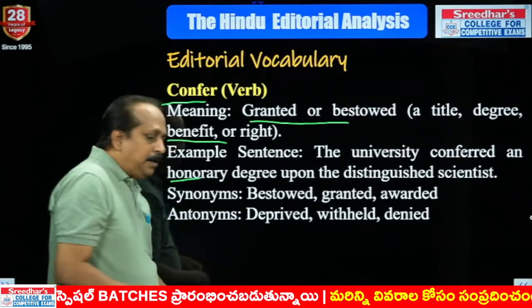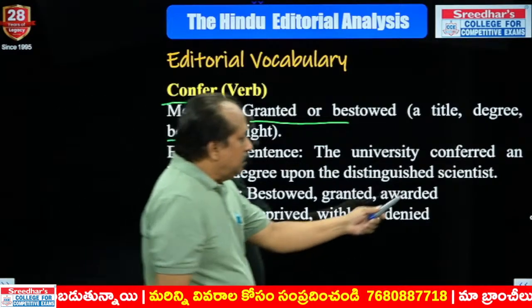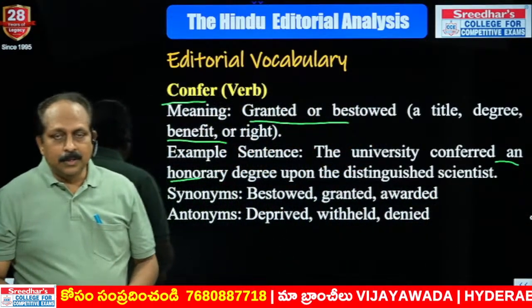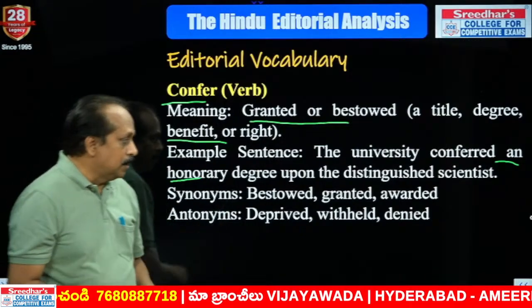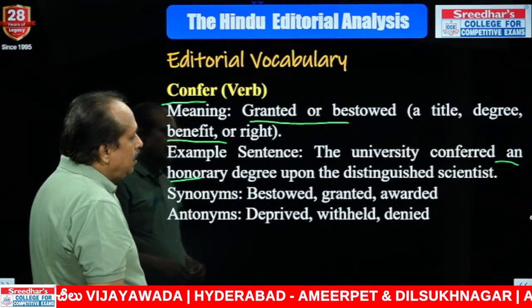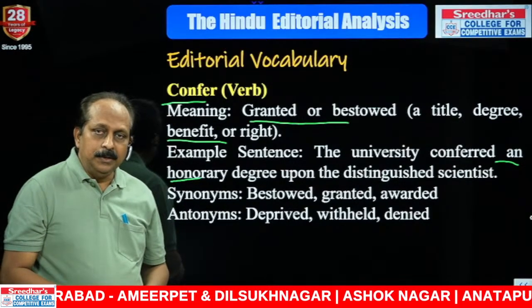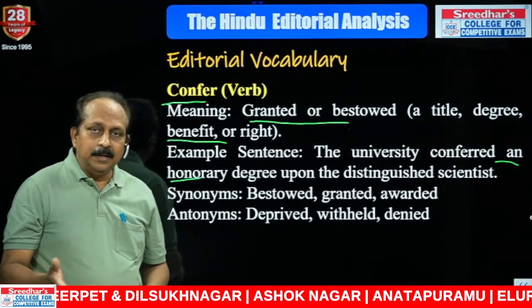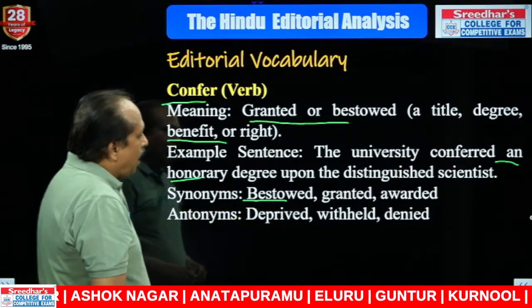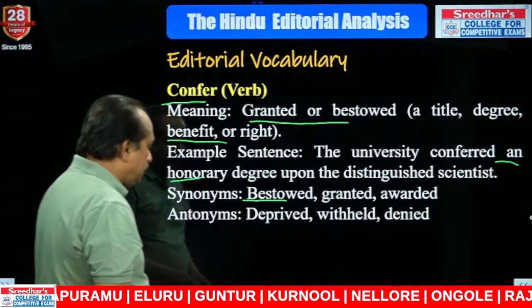Here, honorary, not a honorary. H is silent, so based on that, an, not a. An honorary, an honest man. You have to recollect all those. Distinguished means one who has achieved success in a particular field, one who has made his mark in a particular field. Bestowed, an important word. Granted, awarded. Deprived, withheld, denied.